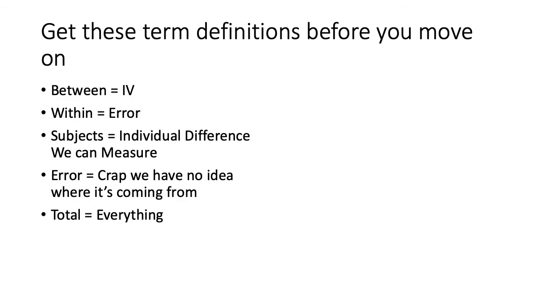And for the future, we should just use the terms between, within, total, subjects, and error. I was simply describing what they were in a little bit of detail so you would get an idea. Between is the between groups variation. Within is the within groups variation. Total is the total variation. Subjects is the participants variation. Error is what's left over. I don't mind if you use different words, really. If "crap" is better than "error" for you, I really don't care. But ultimately, these are the words I'm going to use, as a shortcut.